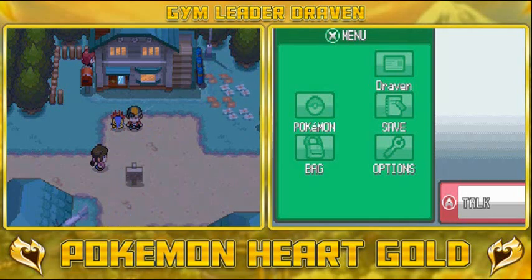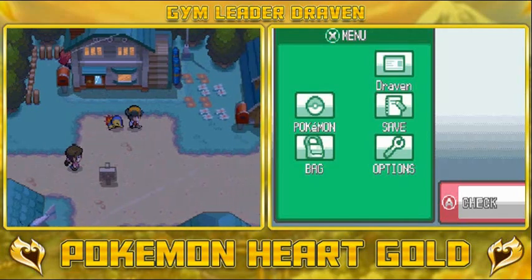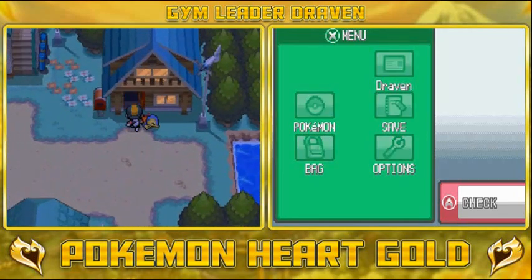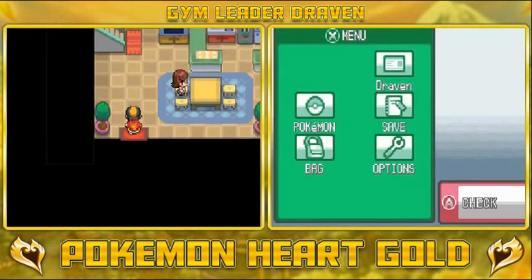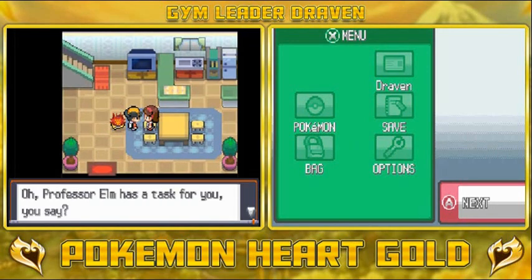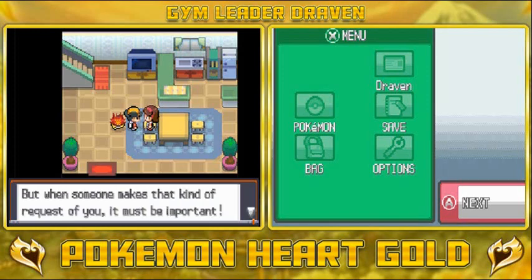And, well, you know what? Let's go right ahead and talk to Mom and see what she thinks about my Pokemon right here. So, where are you? Right here. Now, once you go inside your house, talk to Mom. And she's like, oh, Draven, that's a cute Pokemon you have. Professor Elm must have given it to you. Oh, Professor Elm. Has he tasked you, you say? What kind of task? I see, that sounds a little difficult. But when someone makes that kind of request of you, it's important.